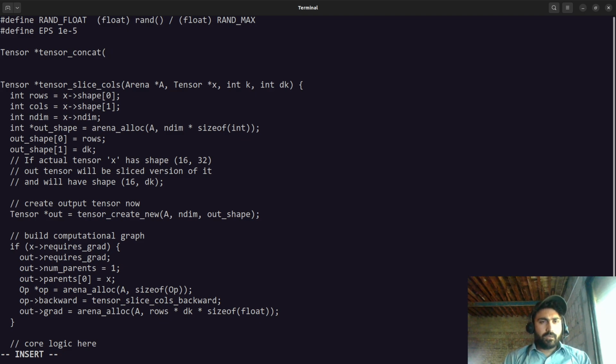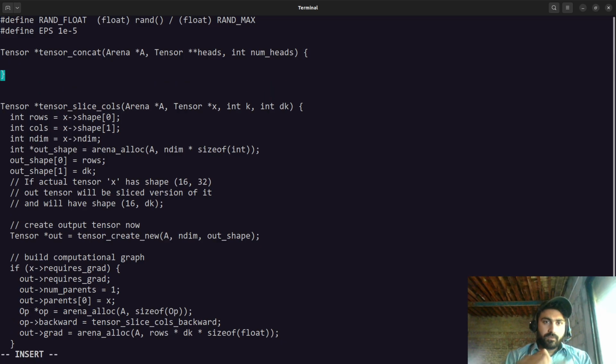The first thing is the arena pointer, and then we'll have tensor heads, head chunks or whatever, and int num heads. So we can traverse these head chunks to get each head and then concatenate it outside.